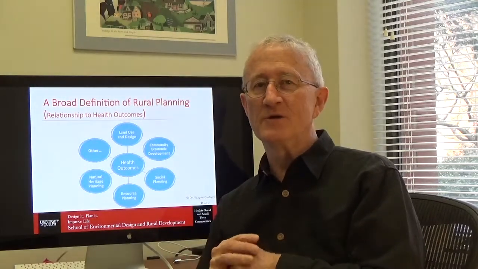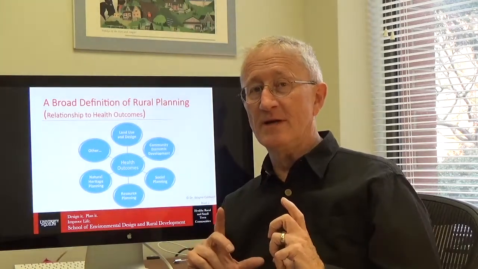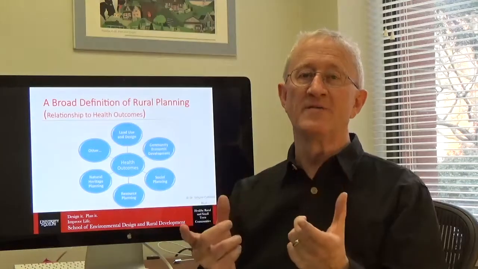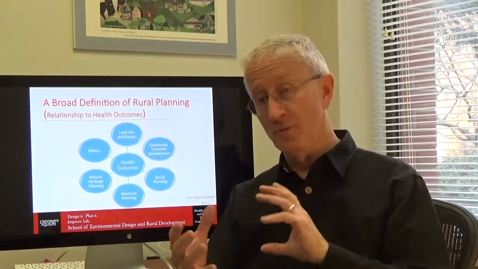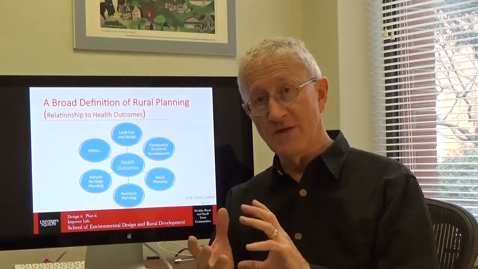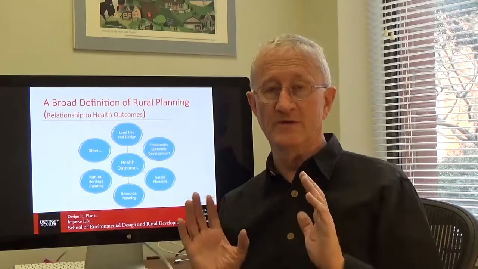So this notion of a broad definition of rural planning, I think, is also important. Sometimes, as planners, we might be tempted to say that rural planning is about the built environment and only the built environment, that we focus on land use, official plans, zoning bylaws, things of that nature. But I want to encourage us to be thinking more broadly than that within the context of this course.